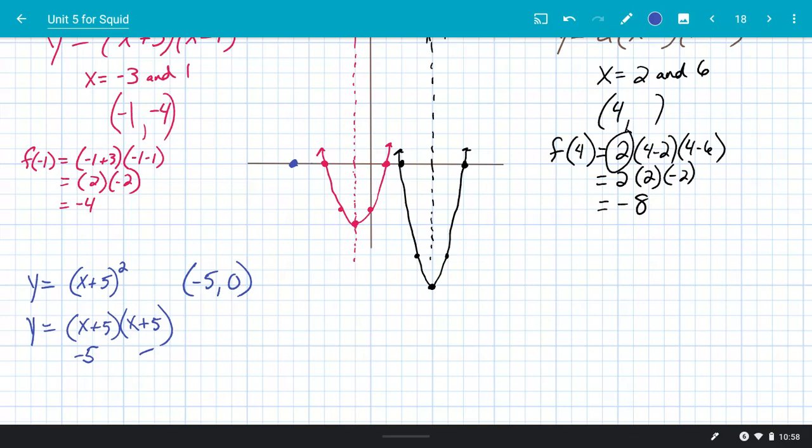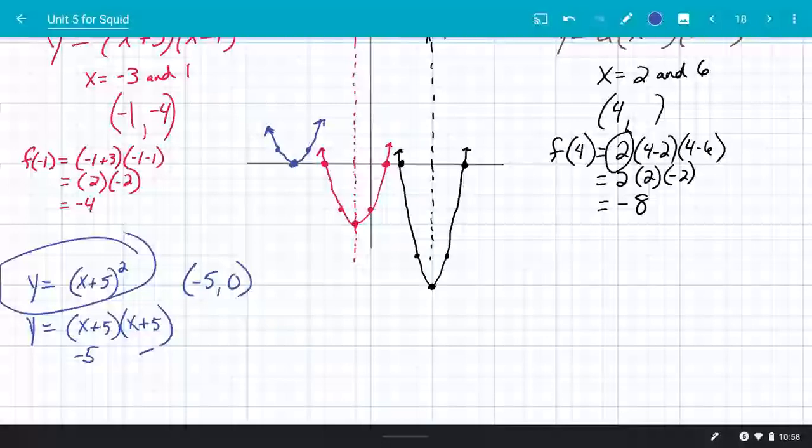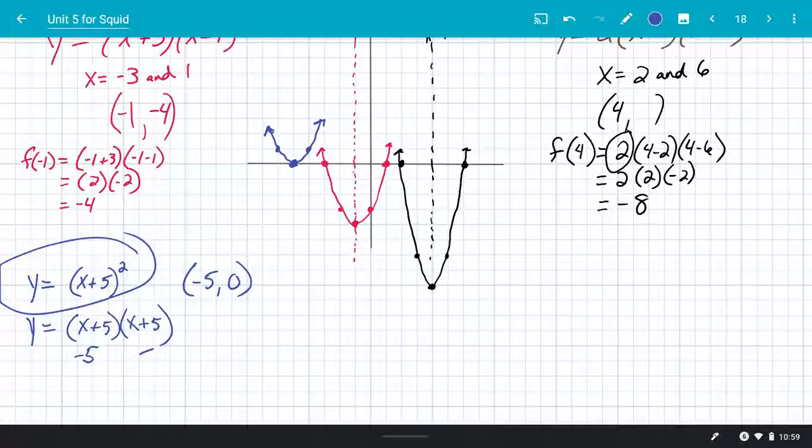Okay? So that's my vertex. Now what do I do? Okay? I use my A value. Go up 1, over 1. Up 1, over 1. I really don't need any more points. So there's my parabola. That's one that's going to look a little bit difficult, a little bit funny. But you can think of it either way, as it's in vertex form, or you can think of it as in intercept form. Doesn't really matter to me, whatever helps you out, whatever floats your boat. Cool?